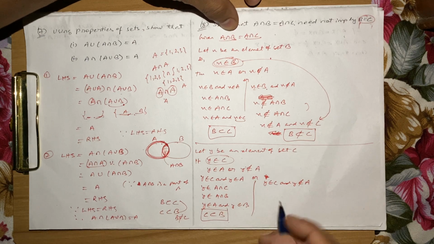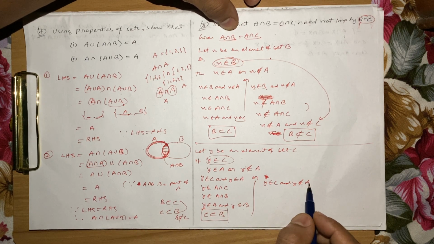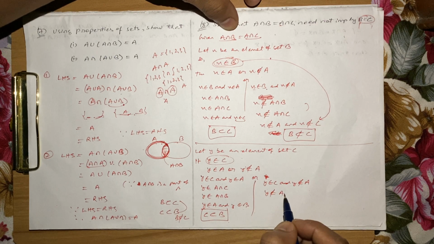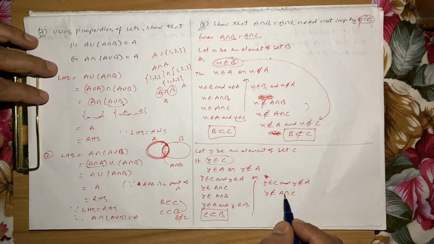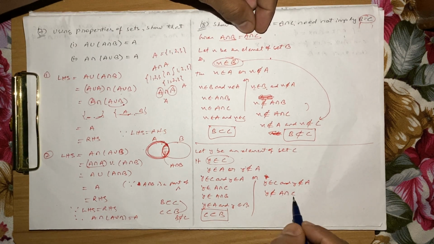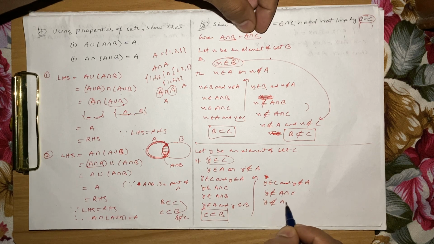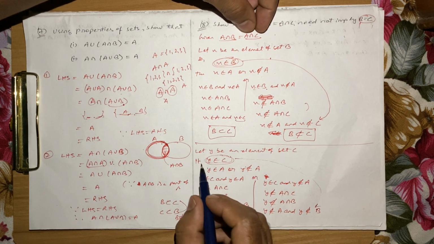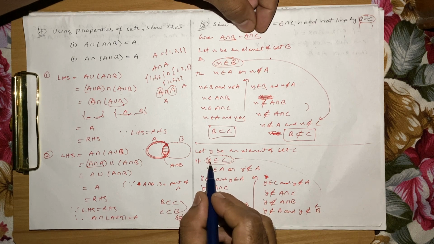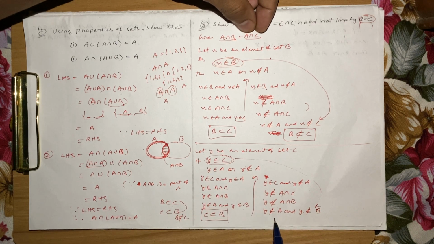I've shown this. Now here Y belongs to C and Y does not belong to A, means Y will not belong to A intersection C, like I have shown you by using Venn diagrams in this case. So if Y does not belong to A intersection C, in place of A intersection C, I can write A intersection B, means Y will not belong to A, and will come here. Y will not belong to B also. From Y belongs to C, I have shown that Y does not belong to B, means if Y is an element of the set C, then Y is not an element of the set B. So C is not a subset of B.